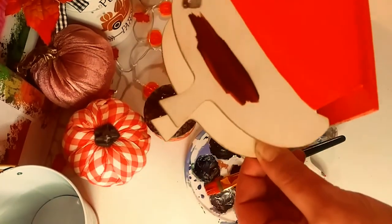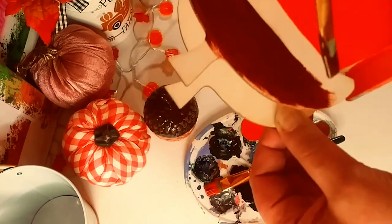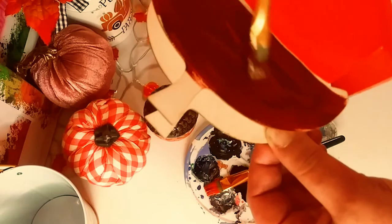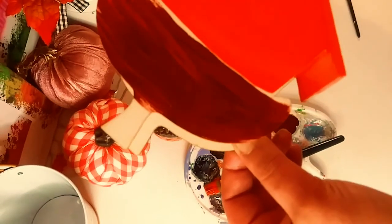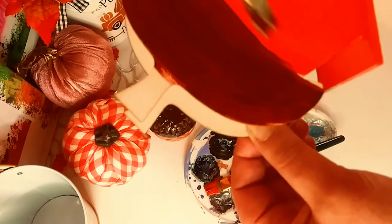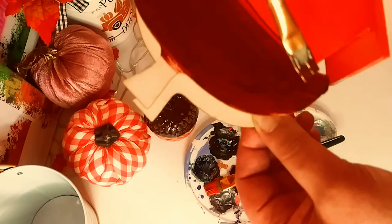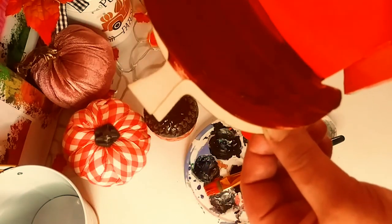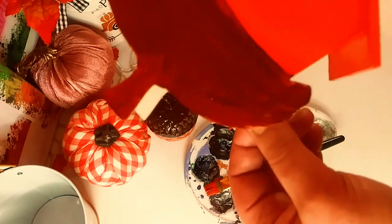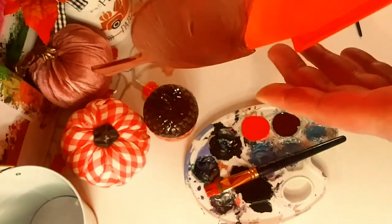The darker color is a little splotchy, but that's fine — like any acrylic paint you just do a couple of layers. I am going to be pouring over this so it doesn't have to be perfect. If you are just painting directly on the wood, let it dry a little and do another coat. We're just going to layer up this beautiful brown paint to make sure all the wood is covered, then I'll flip it around.